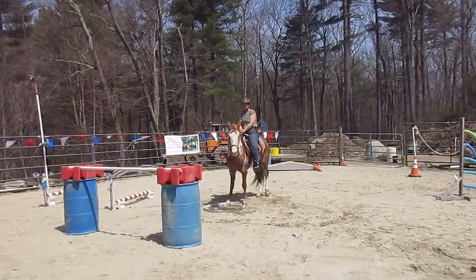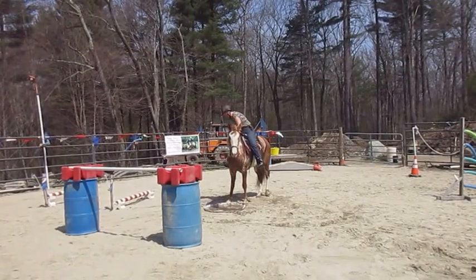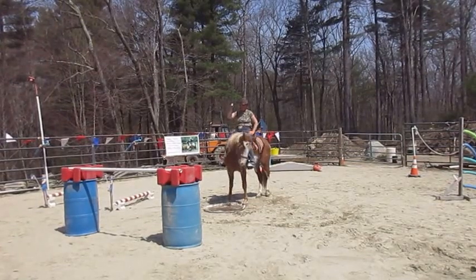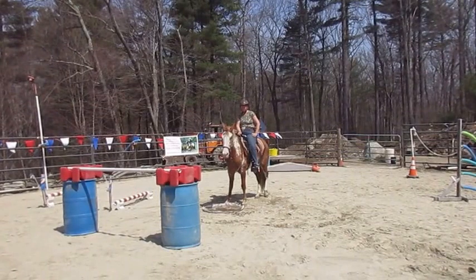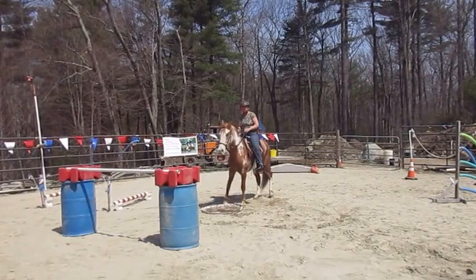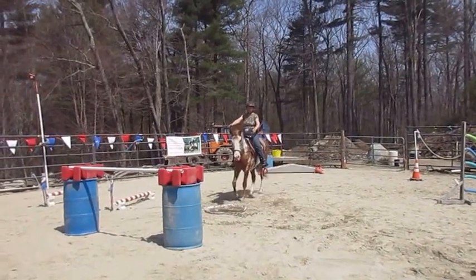This mare has come so far because she came to me with all kinds of behavioral problems when she wasn't started under saddle. She just liked to put everything in her mouth. She wanted to put my boot in her mouth, and I just give her a tap there. Flexing to the side. And smelling the boot is one thing, biting it, not allowed.